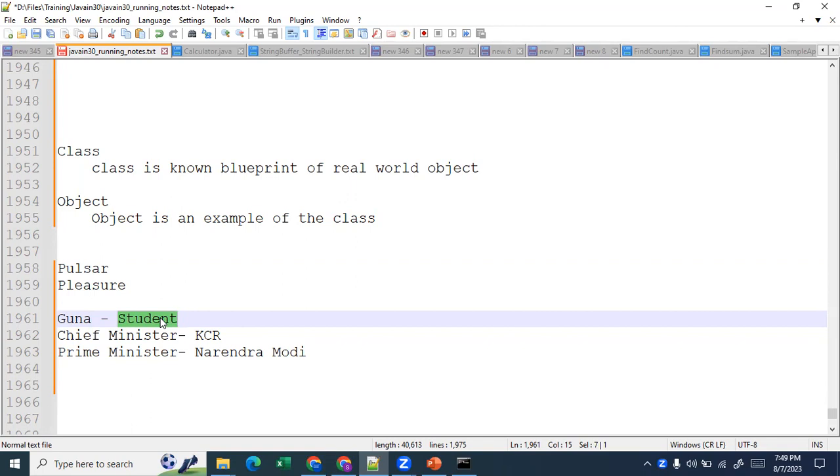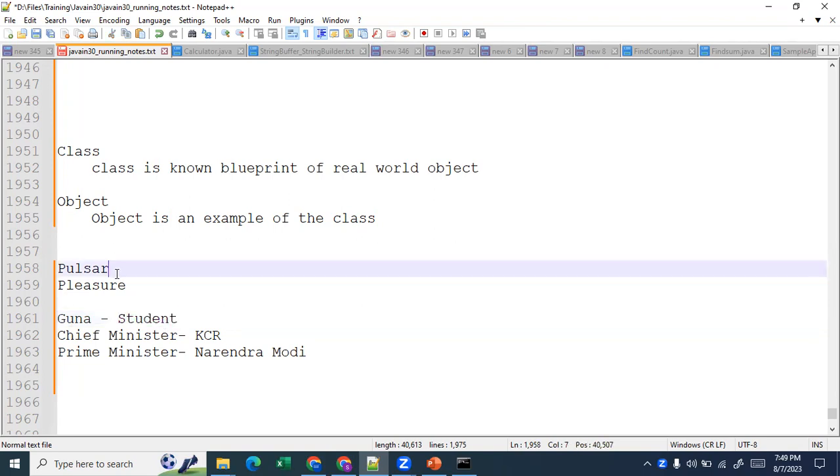Prime Minister here is the class. CM, KCR is the object. Chief Minister is the representation of many people who are capable of leading states, who has absolute control about the states.